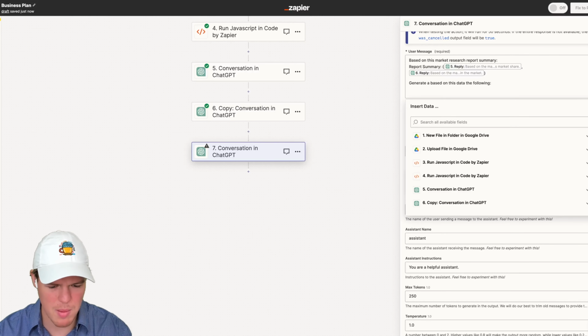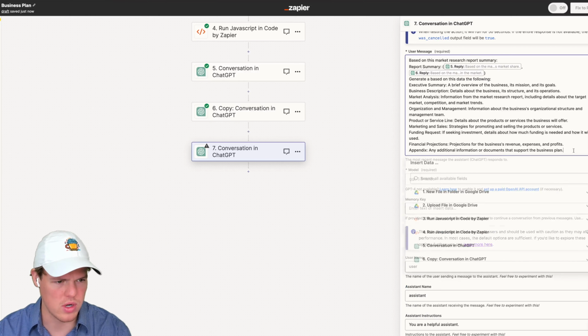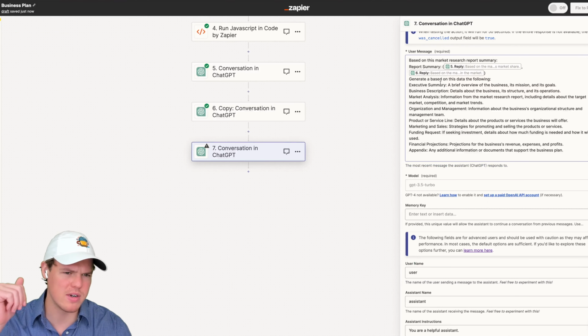So I'm going to copy it over. I already got it outlined from ChatGPT here, but we're going to go ahead and do this. Let's see what this output actually looks like. I'm actually curious, but we essentially gave an executive summary, identified specifically what we want in an executive summary, business description, and a bunch of stuff of this nature.